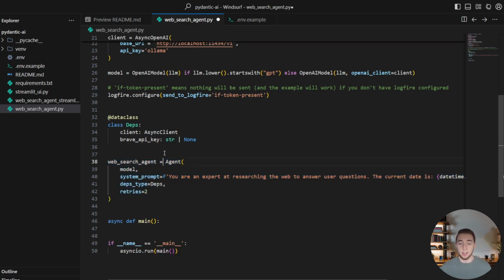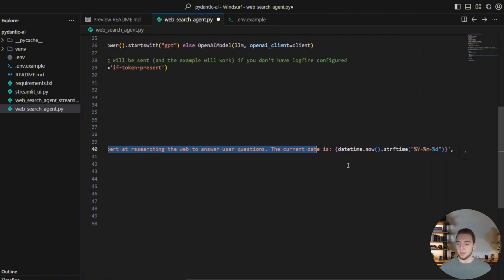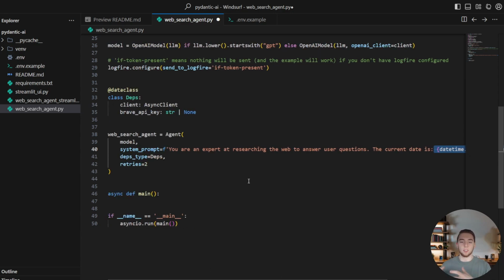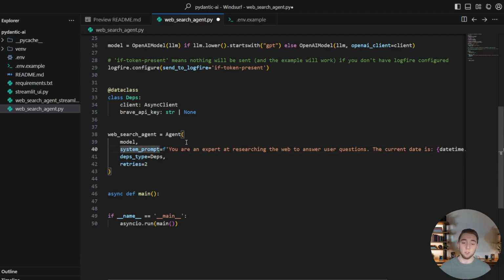But then moving on here, this is where we get to actually define our agent, and then we bind the tools to it subsequently. So we have the model that we want to use, which is going to be either pointing to Ollama or OpenAI. We can define our system prompt here, which is a pretty basic system prompt. The one thing I do give it is the current time so that it can include that in more recent web searches. And then I give it the dependencies, telling it to expect a client and Brave API key. And then also model retry. This is something that's so important that other frameworks don't include. I can tell it, if there is an overload error, like we see with Anthropic all the time, it can retry another time before it actually fails. And so that's super, super useful.